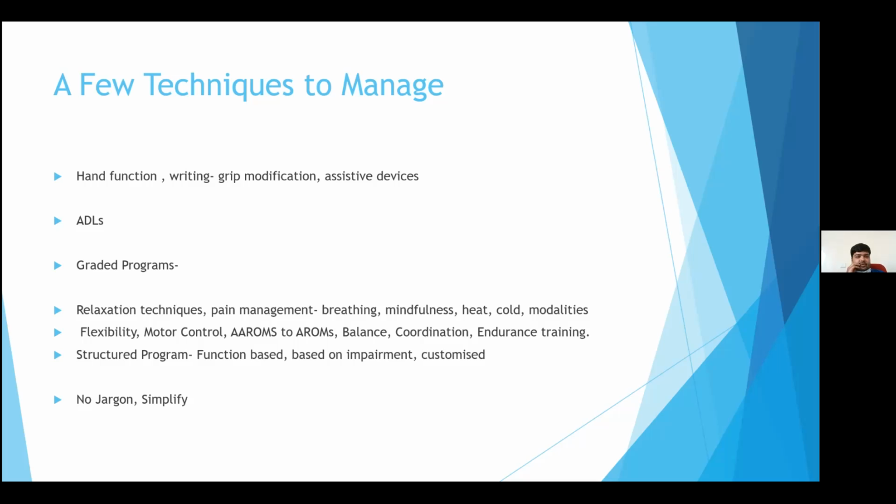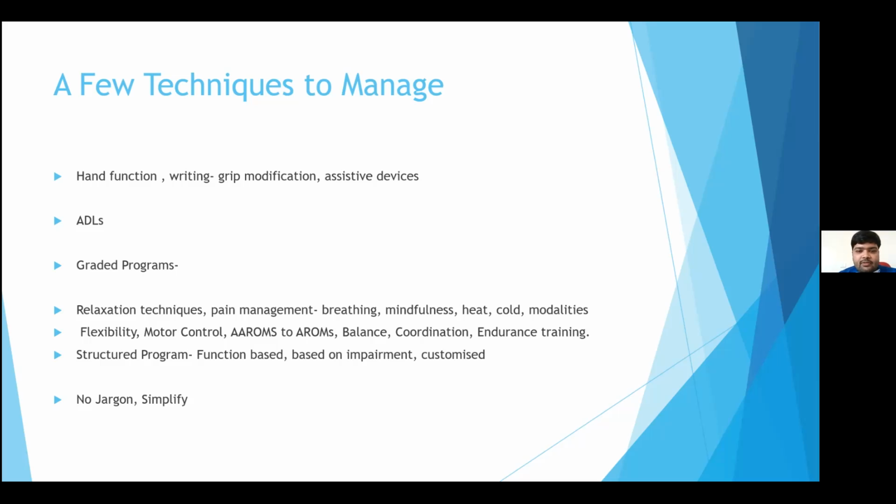So for hand function, somebody has difficulty in writing. Can somebody give an advice to me how that can be managed? Either you can talk or in the chat box. So if somebody has difficulty in writing, grip strengthening exercises, all right. Using non-verbal. What do you mean by using non-verbal? Precision handling techniques, yes.